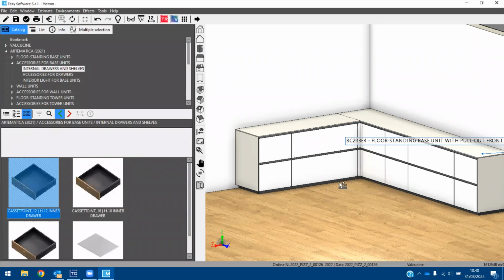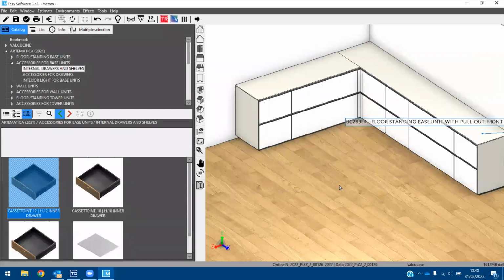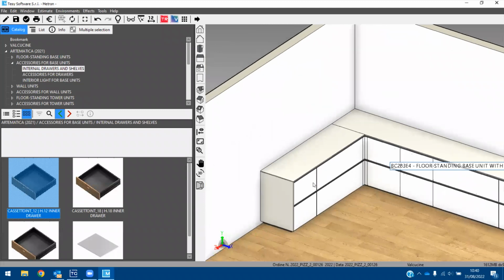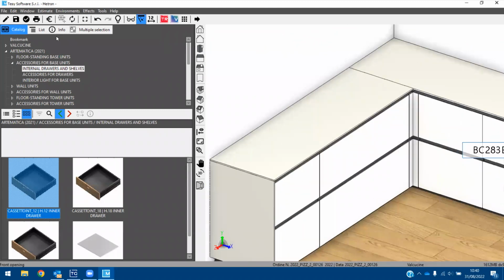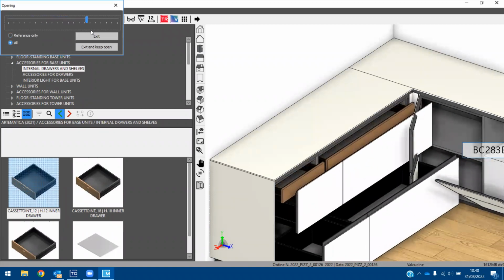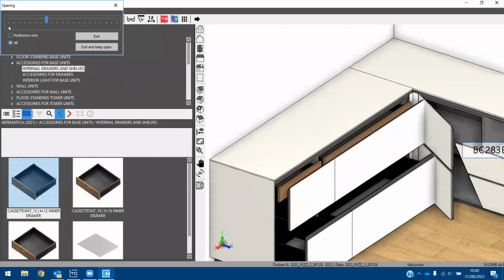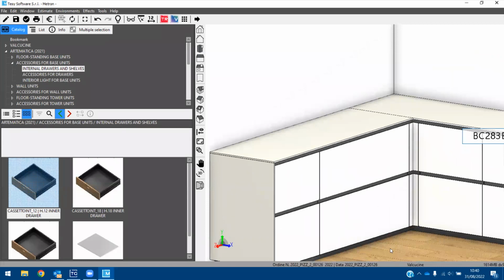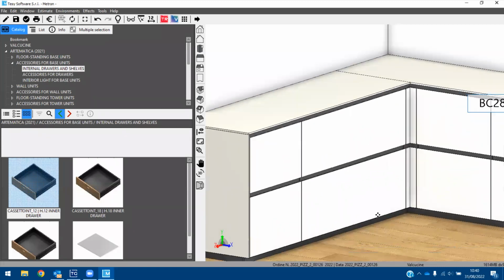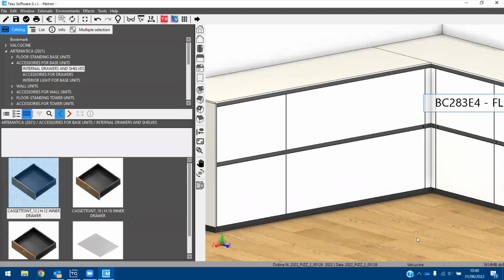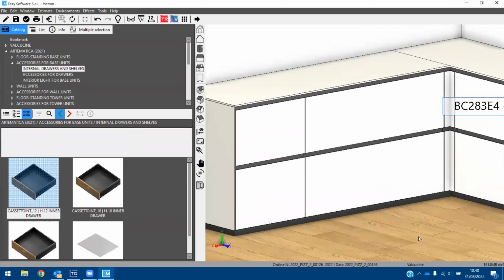Now, if we give a look, let's see, from here probably, and we open the drawer, we see that there are the internal drawers inside. If we want to give a look to the inside of a furniture, we have another command that allows us to hide the door, the front.